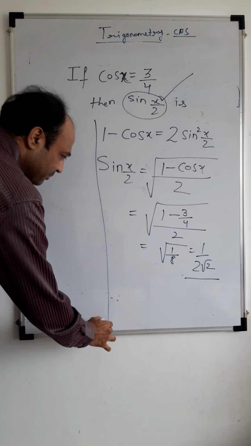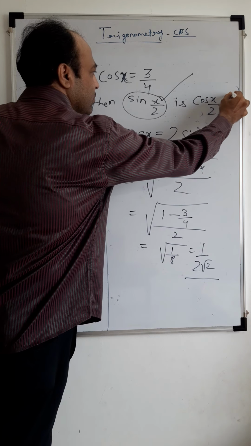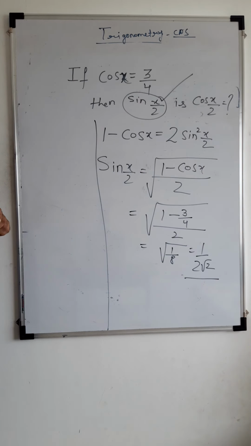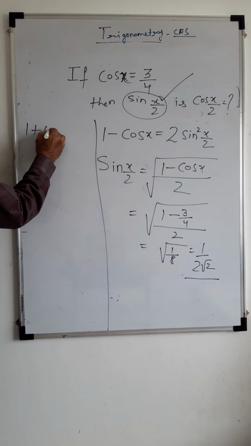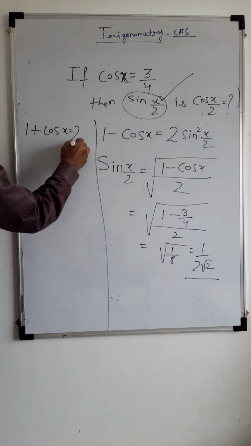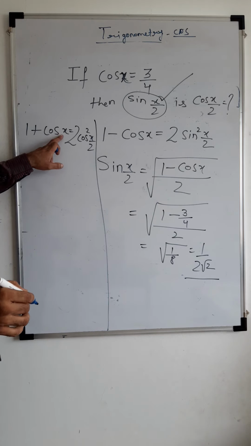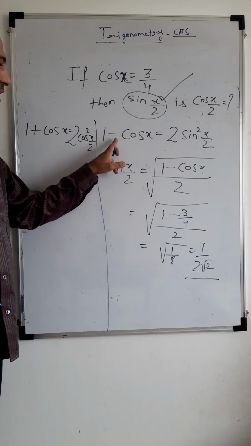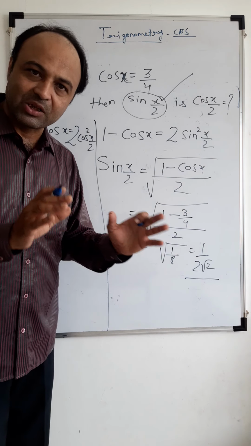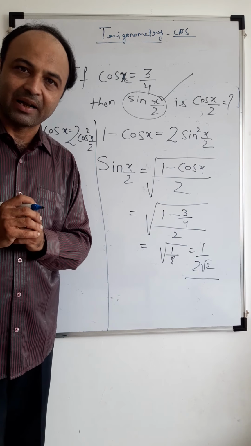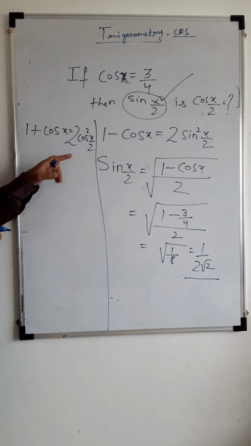In the same problem, if they ask you cos x by 2, if cos x is 3 by 4, then cos x by 2 we are looking. So which formula we will use? 1 plus cos x, which is 2 cos square x by 2. Again oxygen, x से तो यहाँ हाफ हो जाएगा, ये भी ऑक्सीजन था. 1 माइनस कॉस, ऑक्सीजन मैंने बोला था 1 प्लस कॉस एक्स और 1 माइनस कॉस एक्स दोनों के फॉर्मूले को मैंने ऑक्सीजन नाम दे रखा है, ठीक है? This is very very useful formula. So 1 plus cos x is 2 cos square x by 2.